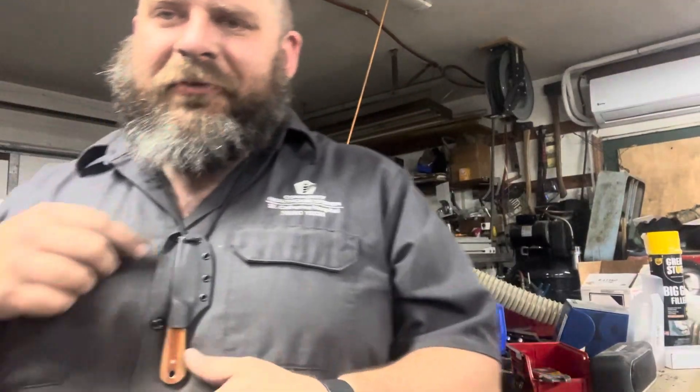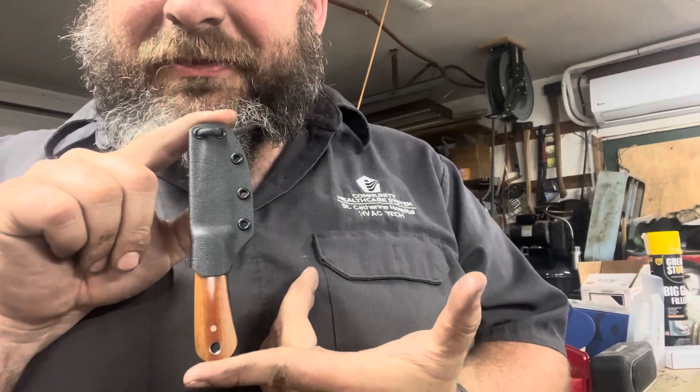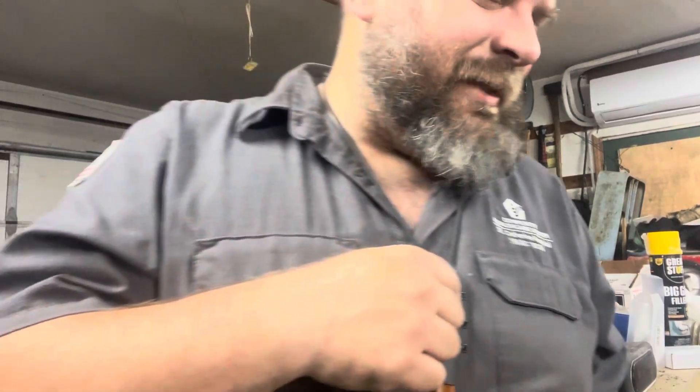What's going on guys? Get ready to call it tonight. I figure why not fire up the camera and show you the latest little fella to come out of the Riley Knife and Tool knife shop. 'Little Fella' is actually the name I'm calling this knife design. Let me know what you think about that.